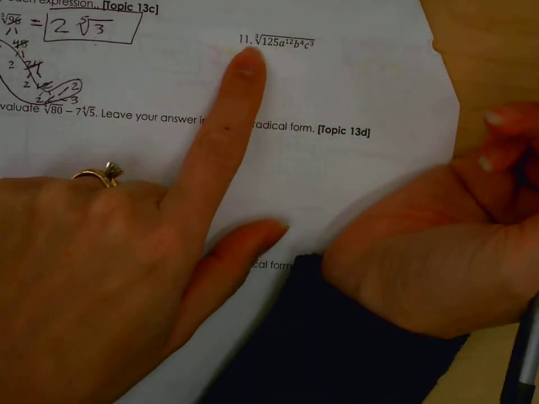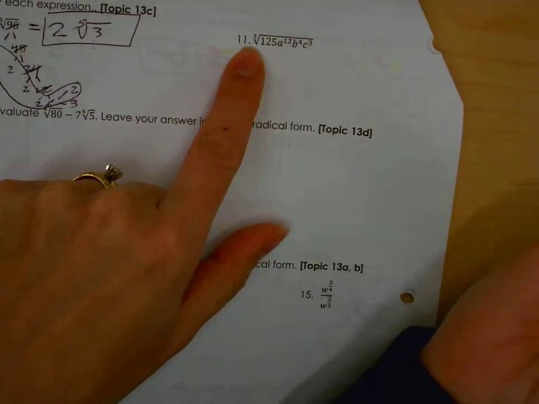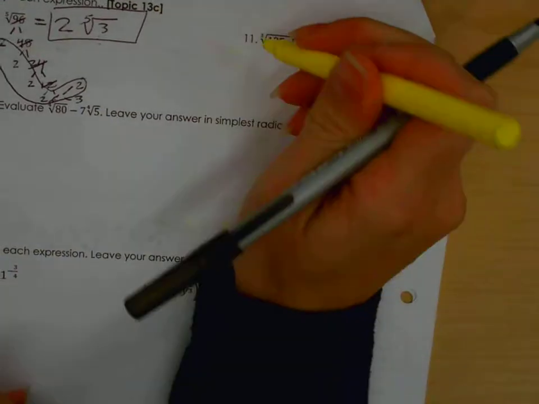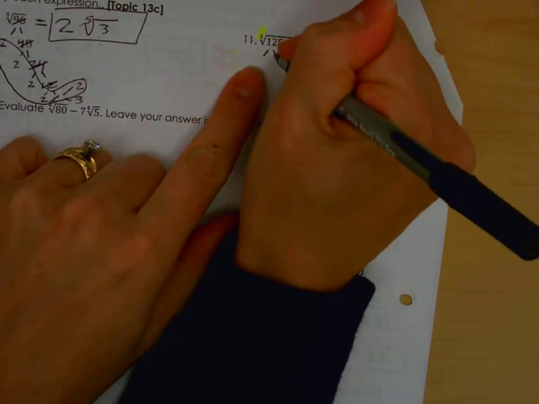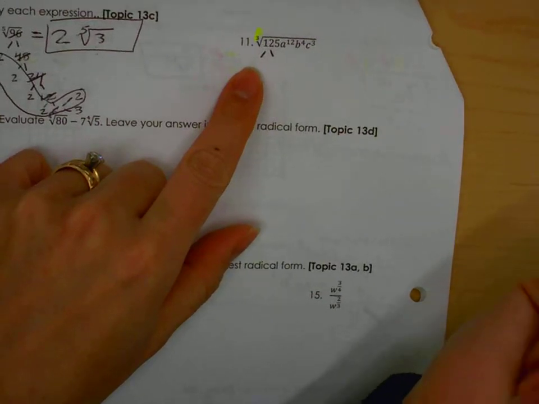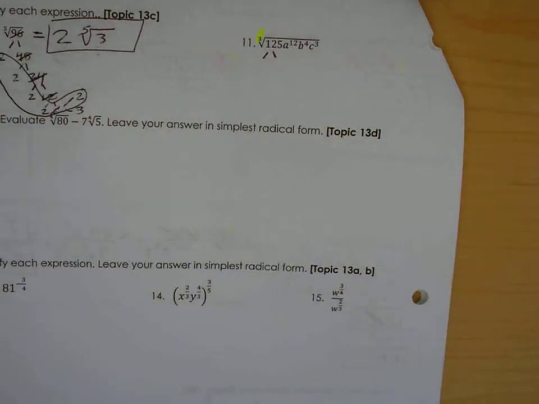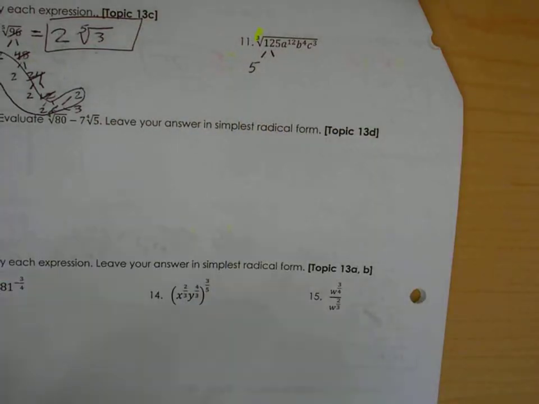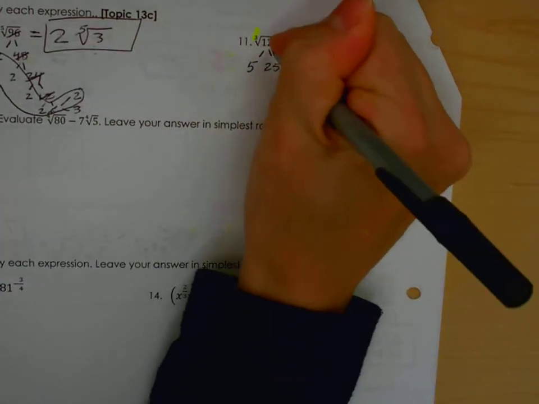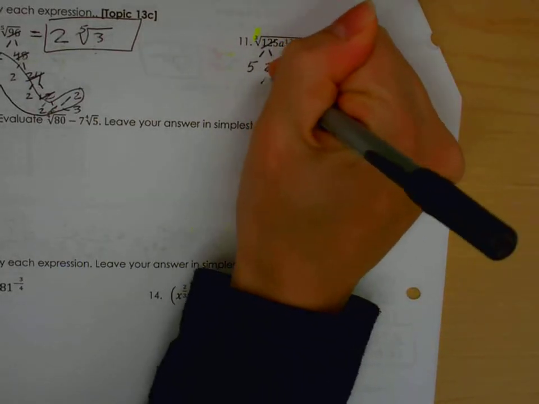This is the third root, so I'm looking for groups of 3 because this is a 3 out here. So 125 is not even. When I can't divide something by 2, the next number I always check is 3, but I also can't divide 125 by 3. Can't divide it by 4. I can divide it by 5 though. So 125 divided by 5 is 25. Same thing with 25. I can divide that by 5.